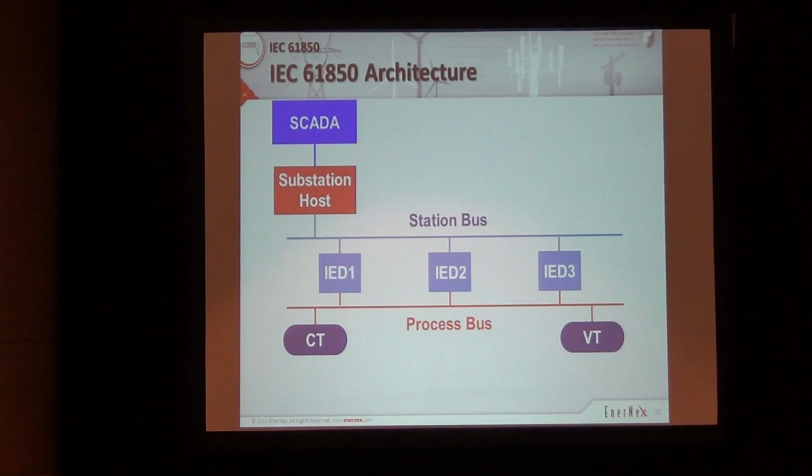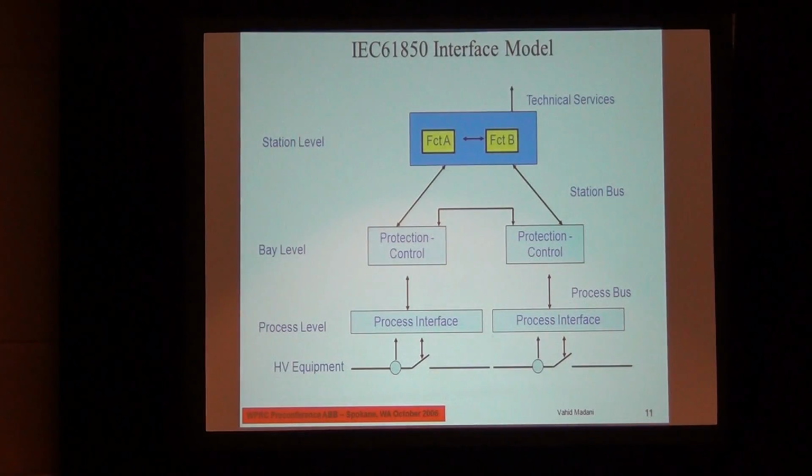A process bus is the higher performance bus for measurement data. The principle is measure it once, one device, digitize the data at that point, and then broadcast it to all those devices. So we have one current transformer, one potential transformer, and the idea is that those measurements are available, at least currently within the substation, on a gigabit network. Here's a little more detail showing what we're talking about.